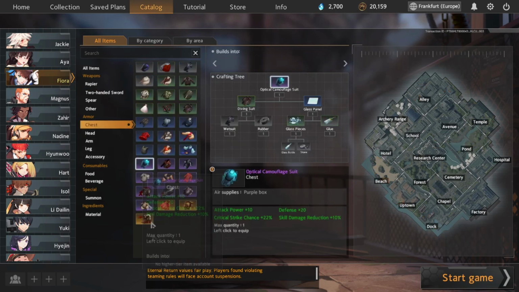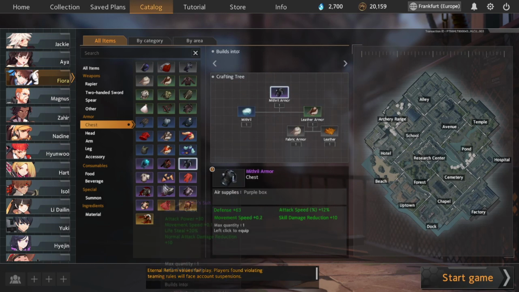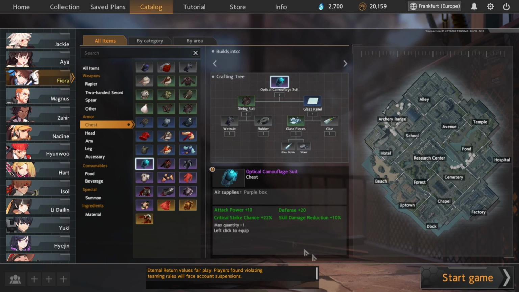Chest. So you start with a very good chest piece, optical camouflage suit, and I would not swap it for anything. You can maybe consider swapping it for mithril armor, as it gives a lot of armor, but since your optical camo suit gives you 10% skill damage reduction, and of course the extra crit chance, I don't think I would consider swapping it.